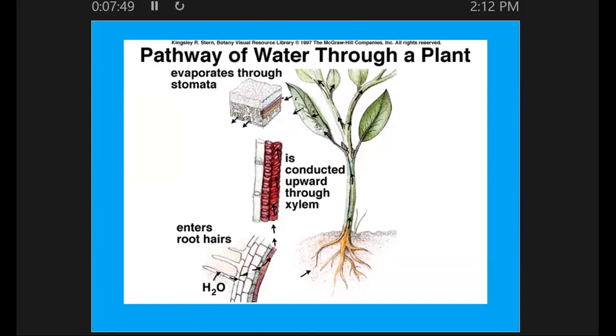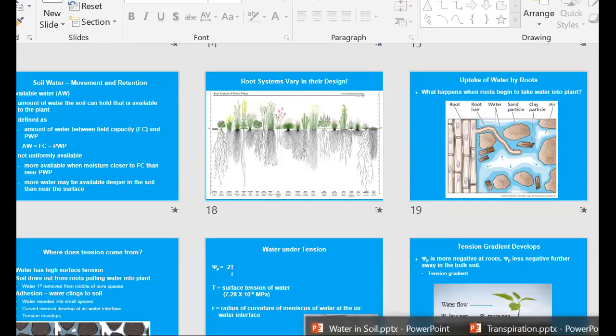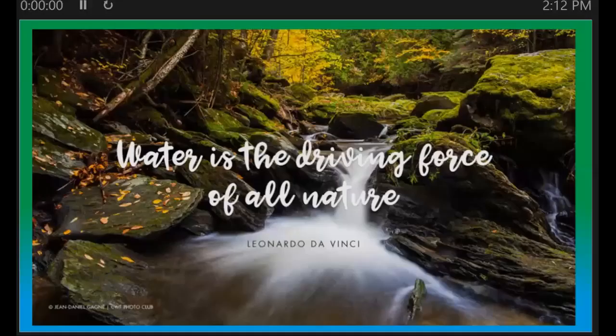But it's surprising how much water actually exits out of the leaf. It's the lion's share of what it brings in, it puts out through the stomata. And so some of it does get diverted, but most of it actually gets moved out of the plant. And so that's the next slide set now, where we are looking at transpiration, water loss from the plant, which is by definition transpiration.